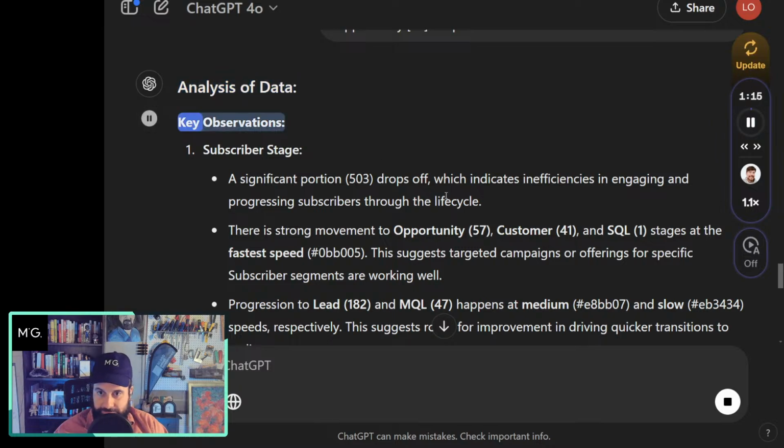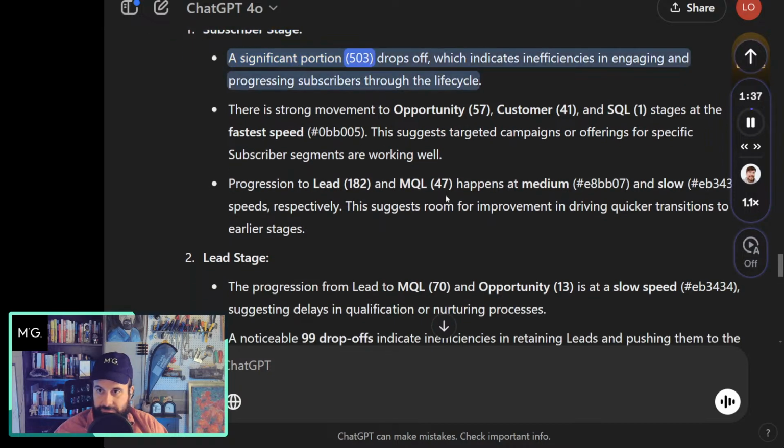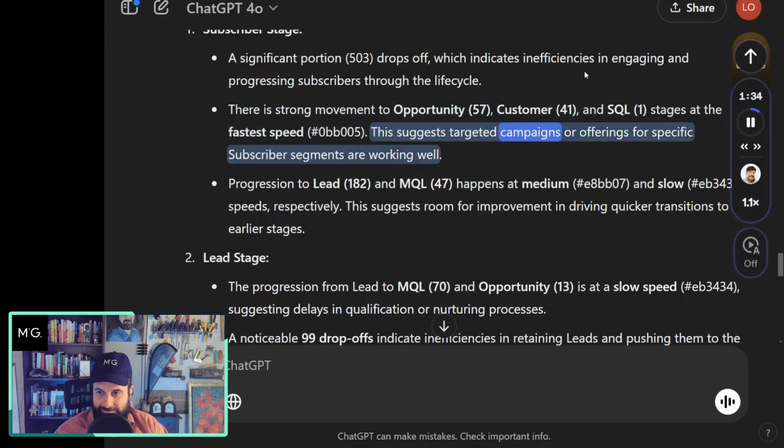Analysis of data. Key observations, subscriber stage. A significant portion, 503, drops off, which indicates inefficiencies in engaging and progressing subscribers through the life cycle. There is strong movement to opportunity 57, customer 41, and SQL 1 stages at the fastest speed. This suggests targeted campaigns or offerings for specific subscriber segments are working well.